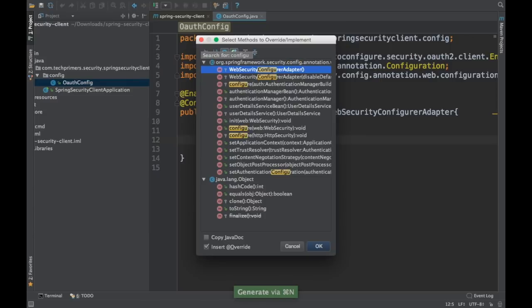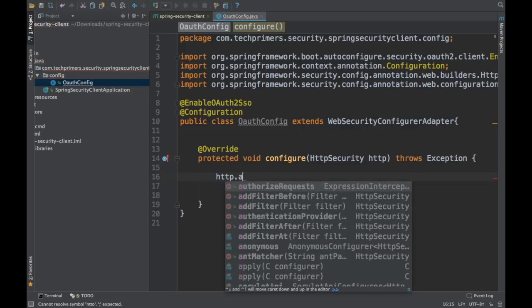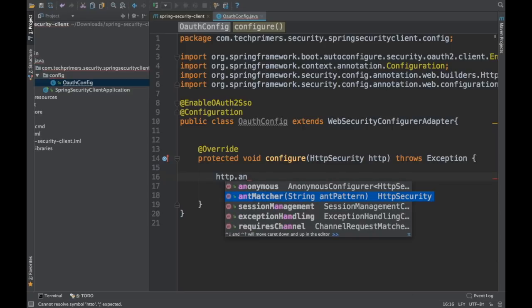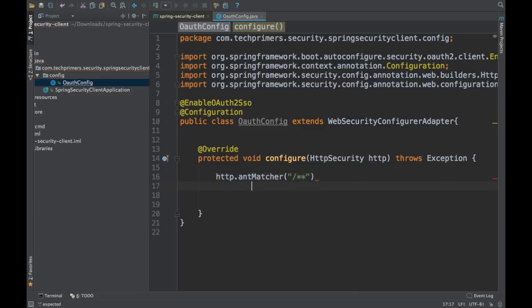And the one which we are going to override is the same HTTP security. And here, what do we need? We need to do some antMatchers again. So we need to say antMatcher. In this particular case, I'm going to say allow all my URLs to be authorized.